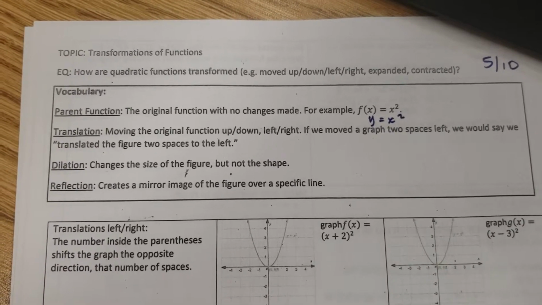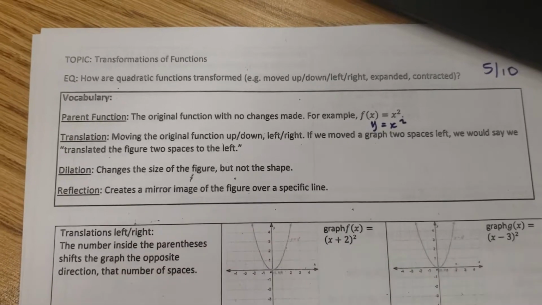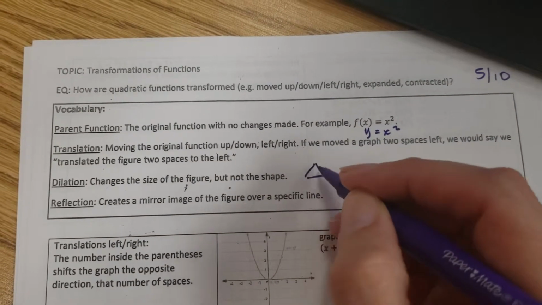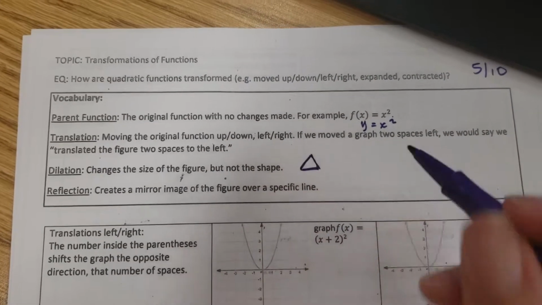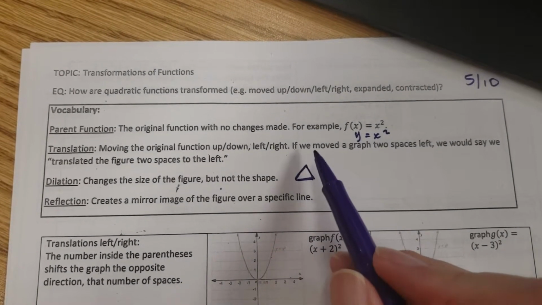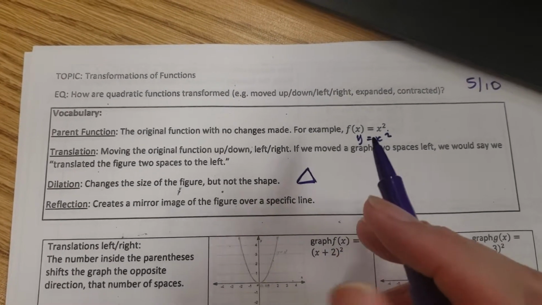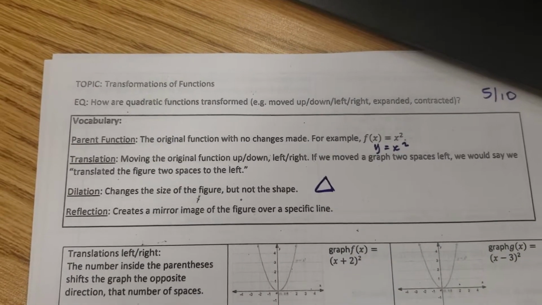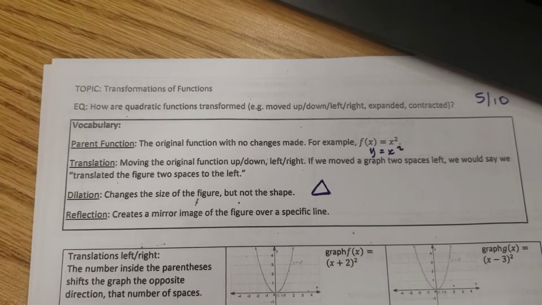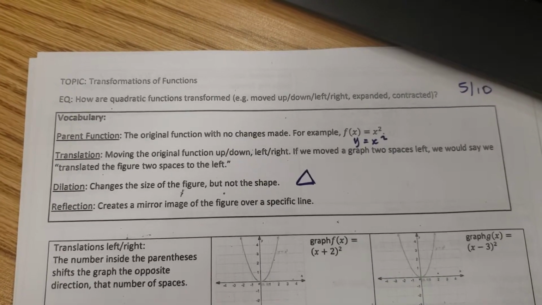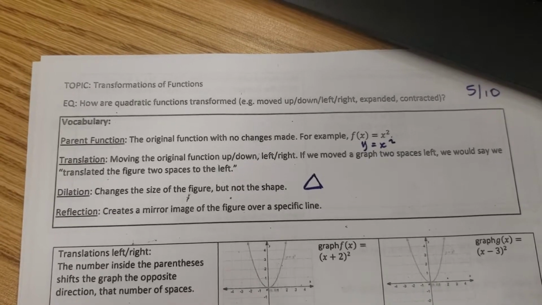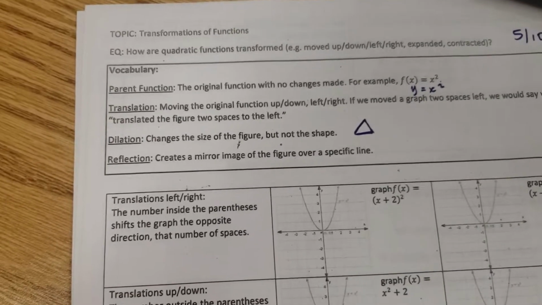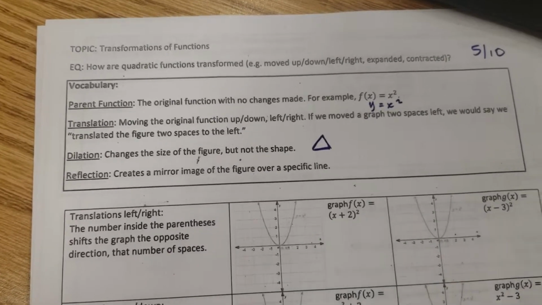Now a dilation, which is this one right here, changes the size of the figure but not the shape. So like next year in geometry, you might look at, say, dilating a triangle. So basically what you would do is you would shrink or expand this triangle exactly the way it is. You do that when you zoom in on your pictures, like on your phone, and you either like spread the picture out or contract the picture. The proportions of the picture don't get distorted, it's just the size of the picture that changes.